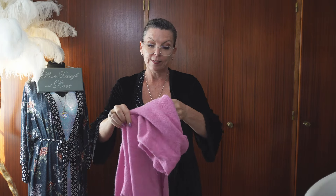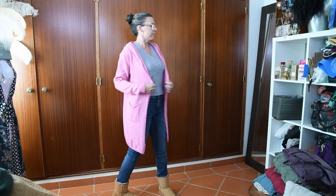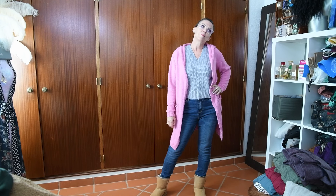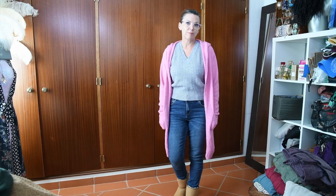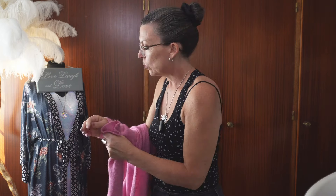Obviously the colour appealed to me - even though I'm a bit of a goth, pink still is one of my colours. So this is just a really simple hooded cardigan with pockets. I like it, I think it's going to get a lot of wear. I think it'll be really nice over like a really dressy dress just to make it casual, with a pair of trainers. I think that'll be cool.